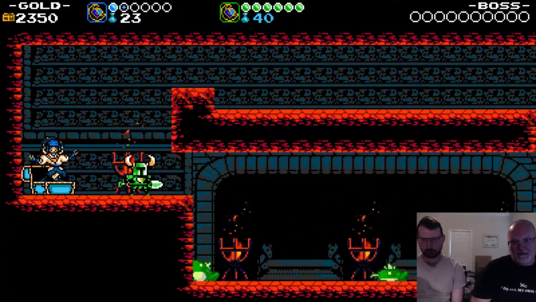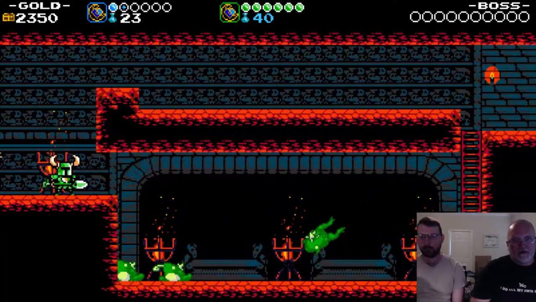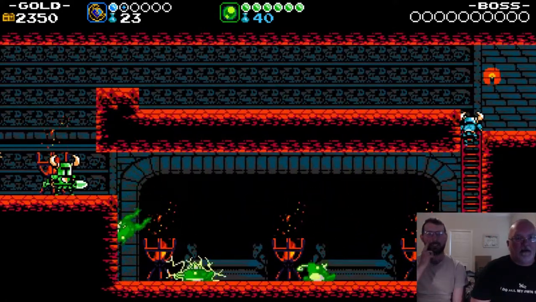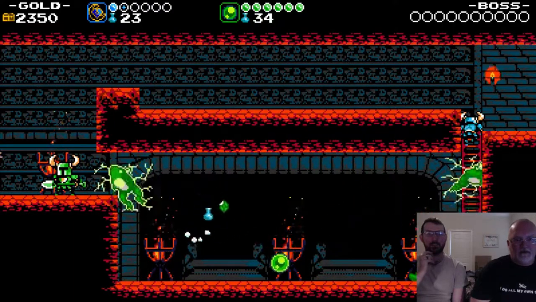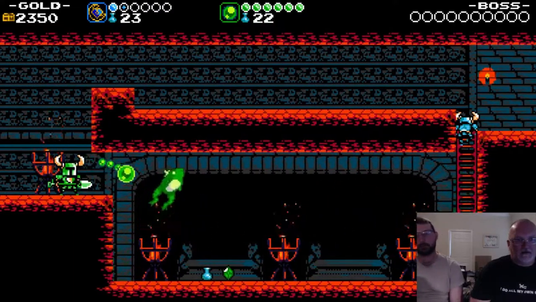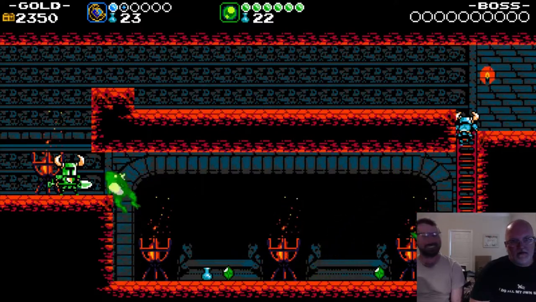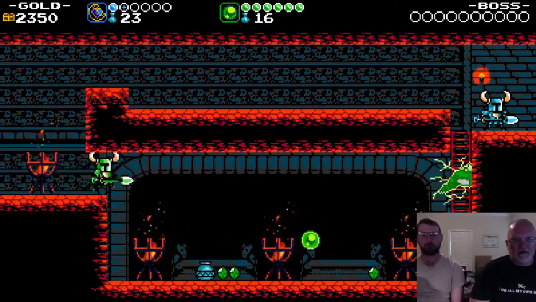Oh, it makes you invisible? It makes you invincible for a couple seconds. Okay. How about I do this? I mean, you can do that if you wanted. I think the whole point was to demonstrate what the phase locking did, but... Because I want to kill some things.